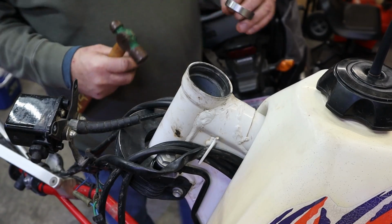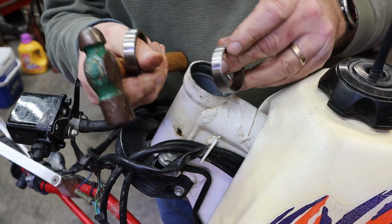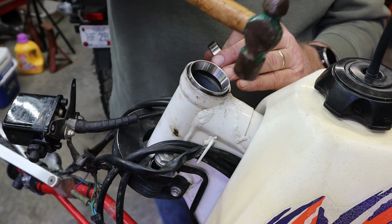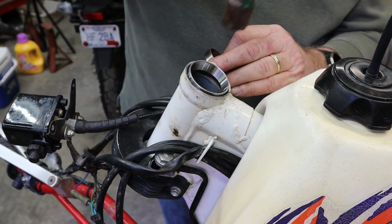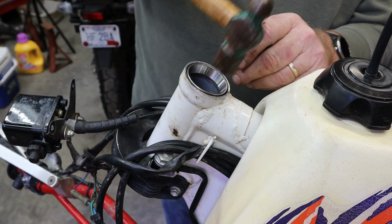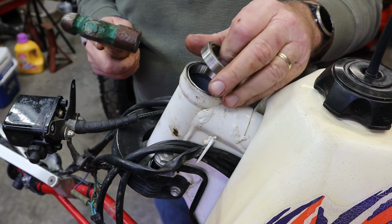Okay, once again, we're going to do the same thing. On these seals, you want to make sure that the thin edge is out and the wide edge is in. Otherwise, it's just not going to work at all. Think about it a minute. You'll get it. Then we're going to just tappy tap tap. Figure out where we're high, where we're low. Yes, they make drivers for this too. Once again, I don't have any here.